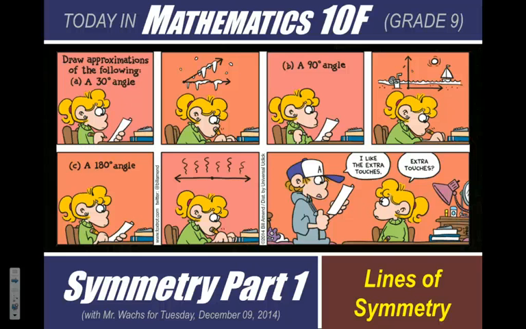Okay, so let's take a look at part one of this new geometry-based unit, basically just named Symmetry. In a lot of ways, I could have combined this unit with others. I was going by a guideline laid out by the province of Manitoba in terms of the order of these units. I think if I reteach this course next year, I might just combine this with the previous unit and make it a bit of a larger geometry unit.